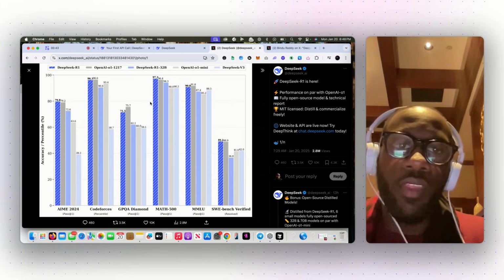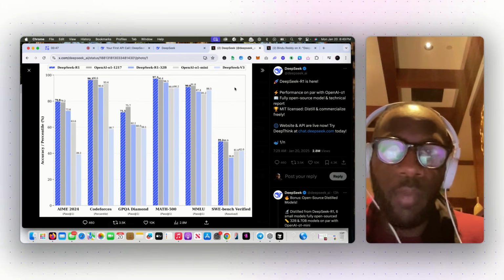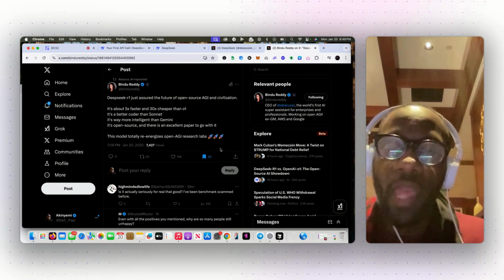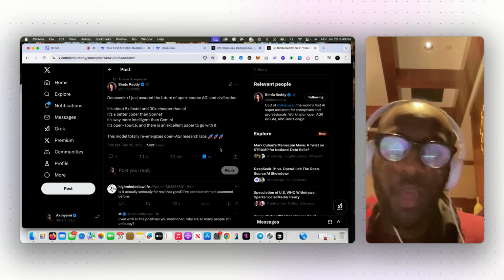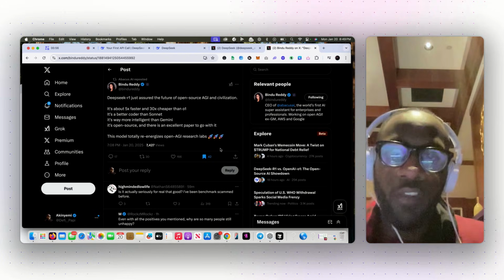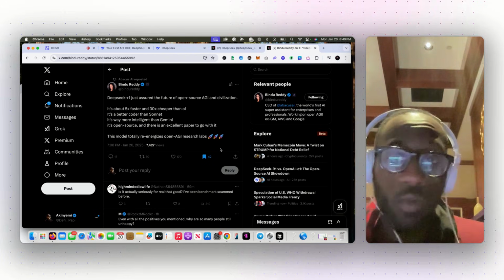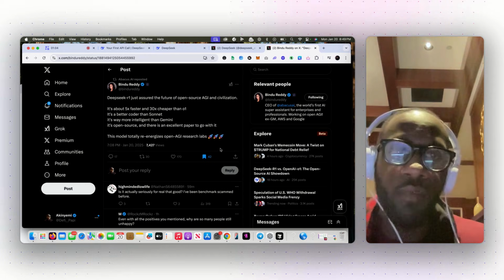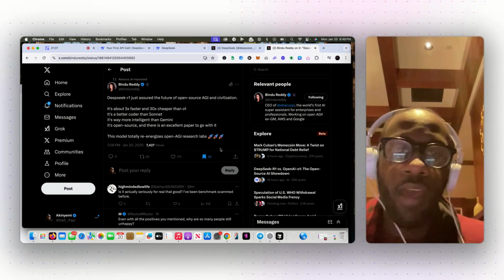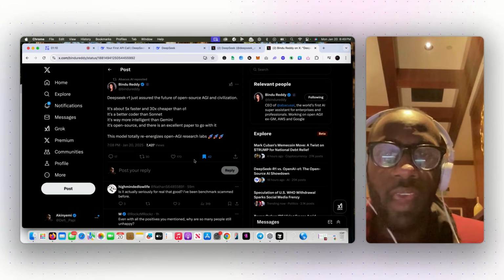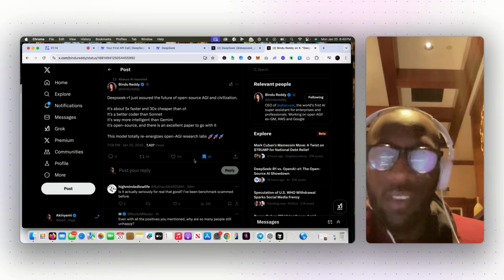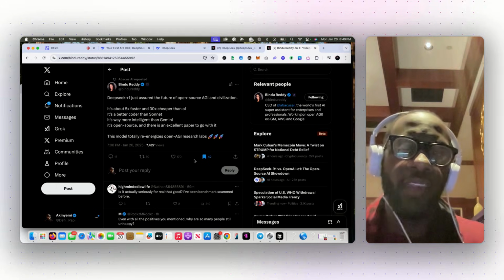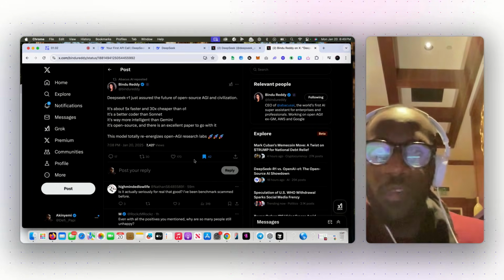And going further than this, it's not just surpassing or rivaling it in terms of its benchmarks. It's also faster and cheaper than o1. So it's 5 times faster and 30 times cheaper than o1. It's also a better coder than Sonnet, which is Claude, and Claude Sonnet 3.5 has really been a standard for coding with AI. And so the fact that it's as cheap as it is, that it's as good as it is, and that it's open source really just disrupts any sort of gatekeeping when it comes to these large language models.